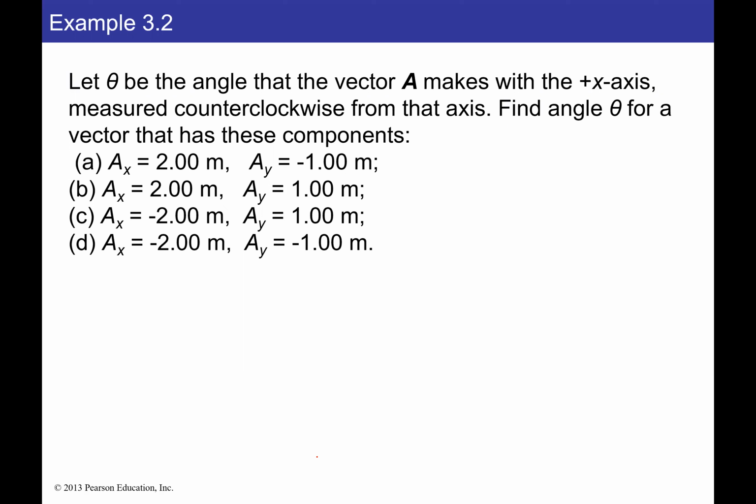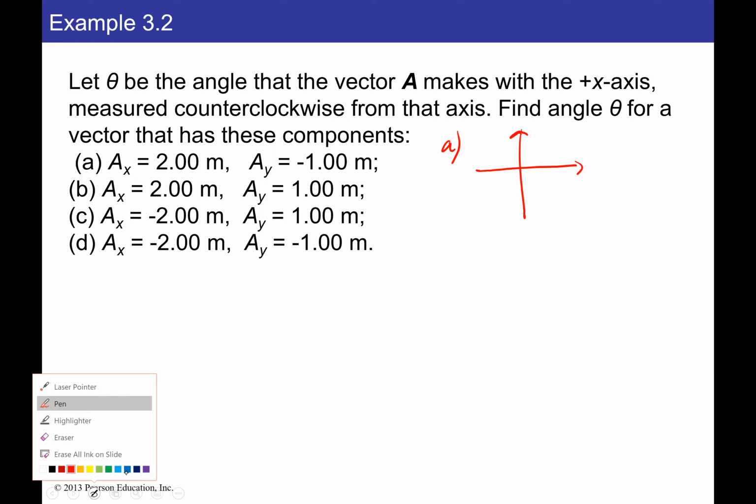Let's look at part A. Part A tells us that x component is 2, y component is -1. And I recommend always to use a rough sketch. So here's A, here's your coordinate system, and then we're given components. So +2, so 1 and 2, and then -1. So that's my vectors. Then I can move the y component here. Then my resultant is this guy here.